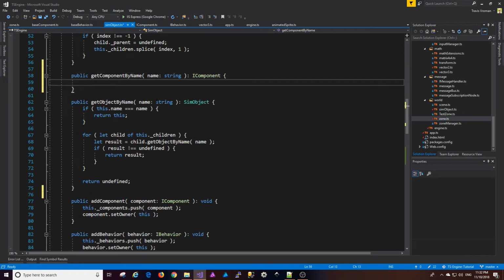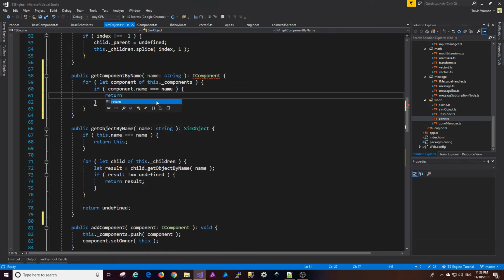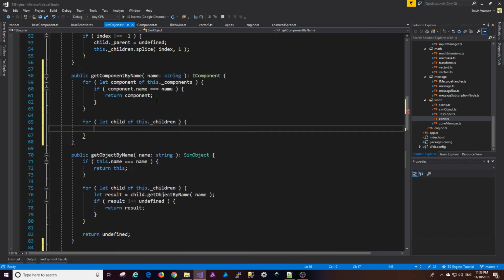Say for let component of this.components, if component.name equals name, return component. Then if we get down to this section, we're going to say for let child of this.children, since we want to recursively search the children.